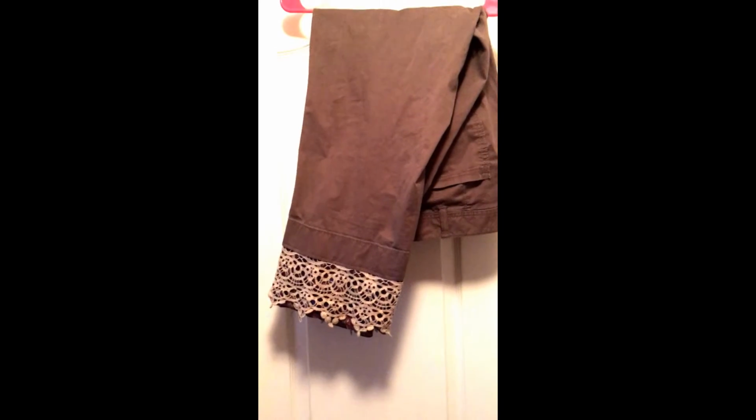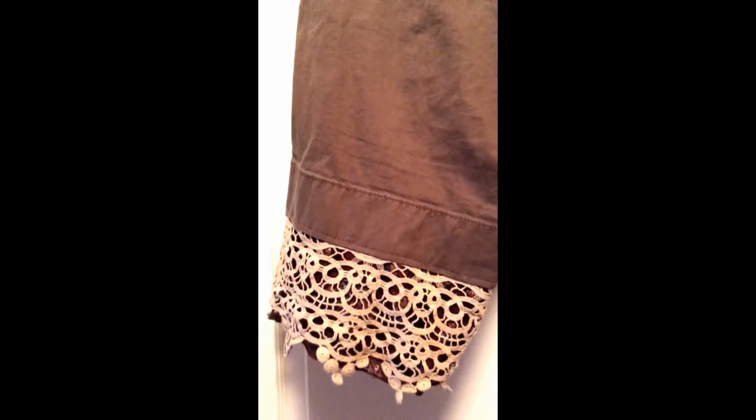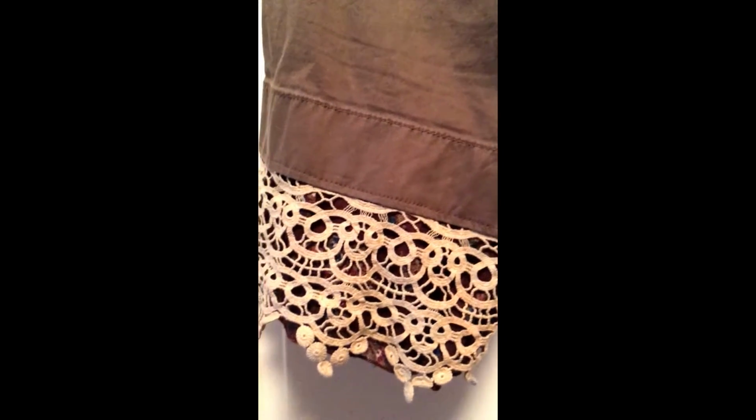Okay, and now these are what I call Maury Girl inspired trousers. And the fun time I had with these was adding a double layer of decoration. So underneath, there's this brown floral fabric, and then over that is this called Battenberg lace? Anyway, I thought it was really pretty. But this is just an example of how I take pants and make them longer. I never feel really comfortable in capris. The length still hits me on my ankle in a spot that's not as comfortable. But whenever I add the lace, then I just really enjoy how they feel. They're really comfortable. So that's one trim that I just added to the bottom of some chino capris.